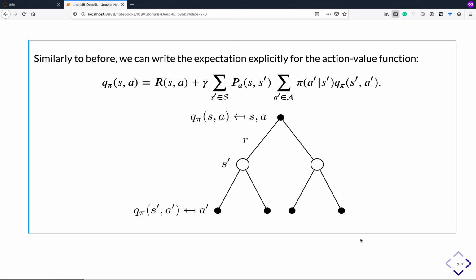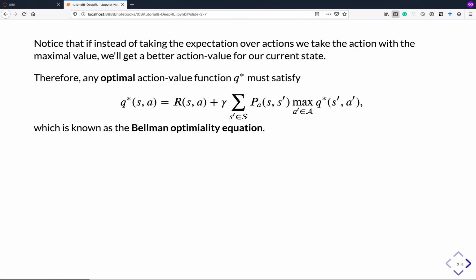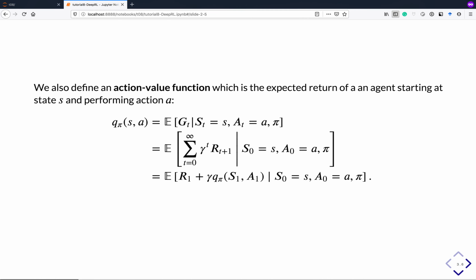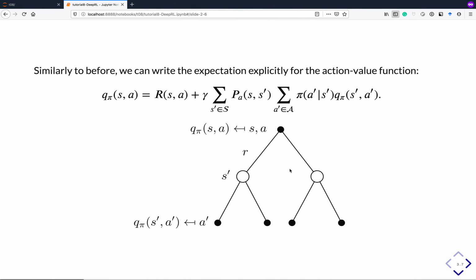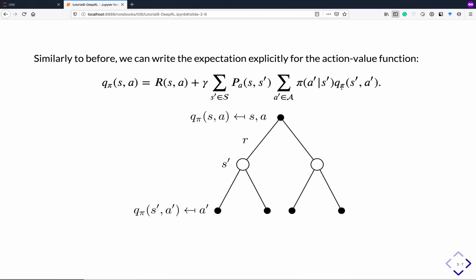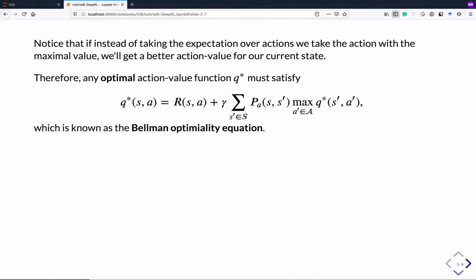Okay, so this is the state action value function Q. Notice that when you have a term like this, as we saw here, if you take the maximal value of the action value function, you will get a better outcome. When it was in the lecture, Alex called it the Bellman operator. If you just take the maximum action, then you will get a better value.